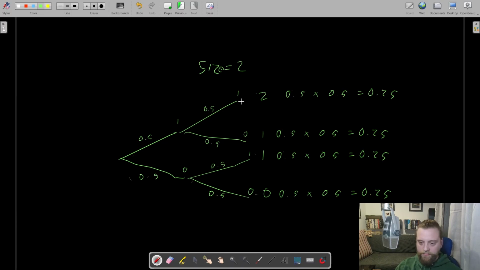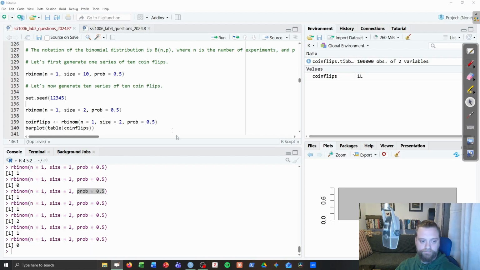Now the difference though is that, well, these outcomes are the same. This both leads to a 1, which means that in other words we can combine these two probabilities. So actually my probability of a 1 is 0.5. So actually we've got unbalanced probabilities here. So this, in the center here of this distribution, has a higher, what we call probability density. So I'm going to get more 1s than I'm going to get 2s or 0s because there's more ways to get to a 1.